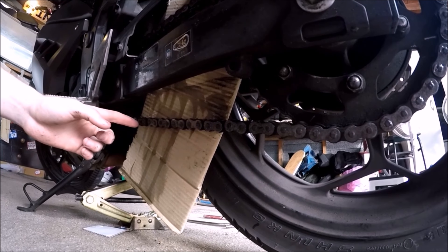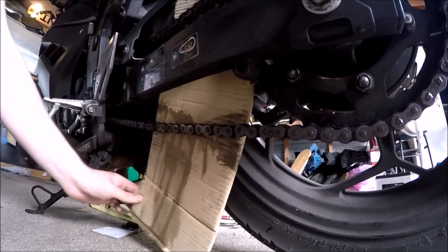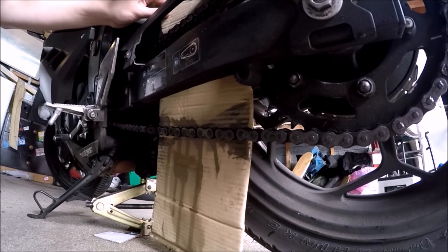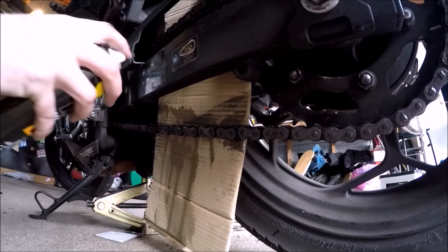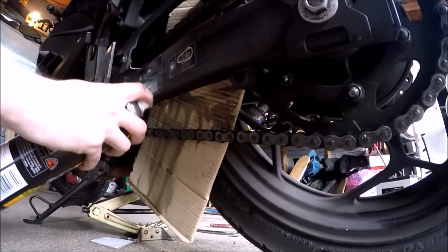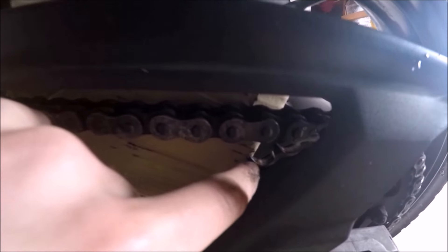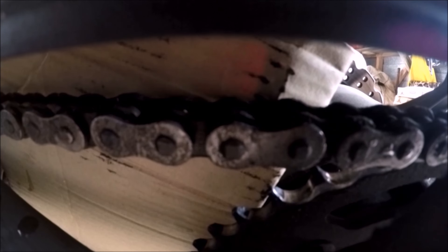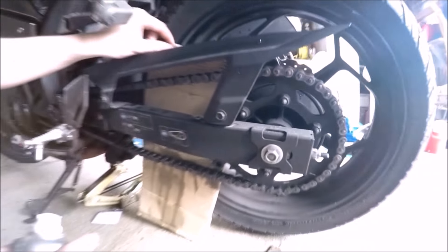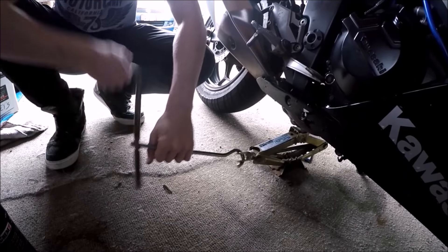This is a linked chain — it's got the clip there. This bike has had a chain changed on it before. You can see the sprocket's a bit worn since Byron didn't lube his chain enough. This is a clear example of what happens: if you look at these teeth you can see they're ground in a bit, you can see the wear on the inside. That's where it hasn't worn evenly, and in the middle is where it's worn the most — it'll start sharp-toothing. Any time your sprocket looks like it's got sharp teeth, that's when you want to go and buy a new chain.